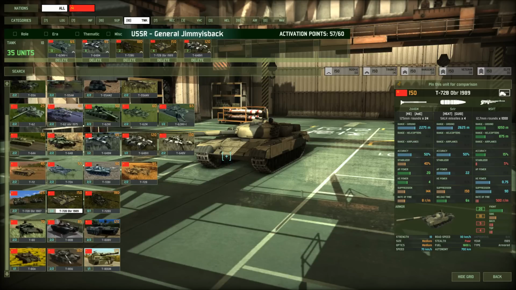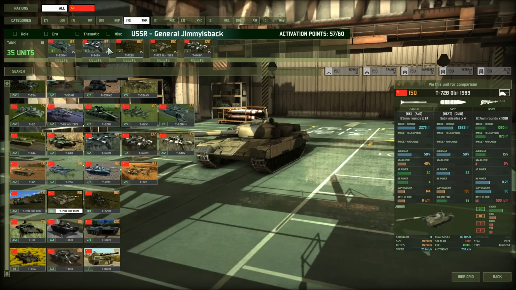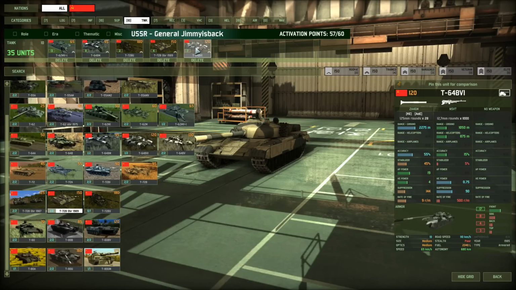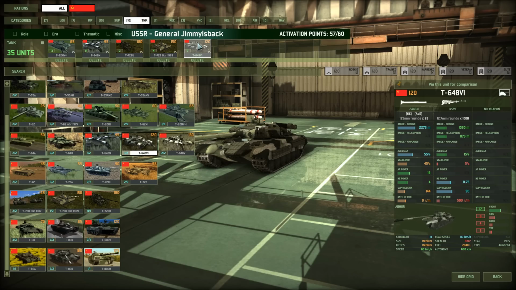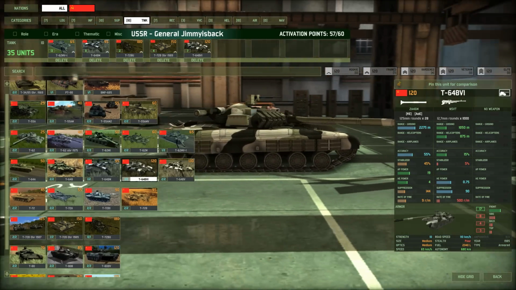You could say that the gap between 100 and, actually, there is no gap. He has 120, 150, 180, and then on the lower end 95, 65. So he has a good spread of his tanks. T64 BVI I already mentioned. This is a very solid tank. I think it looks great. It's a very, very nice vehicle.